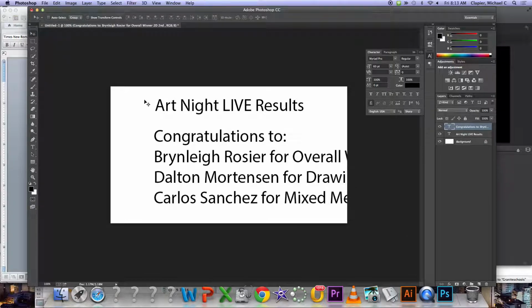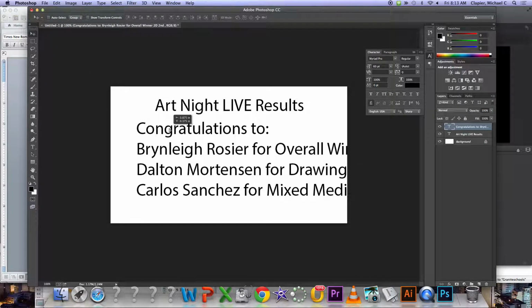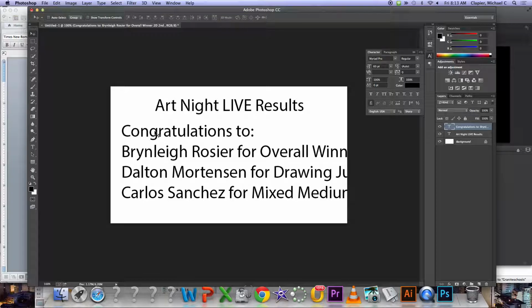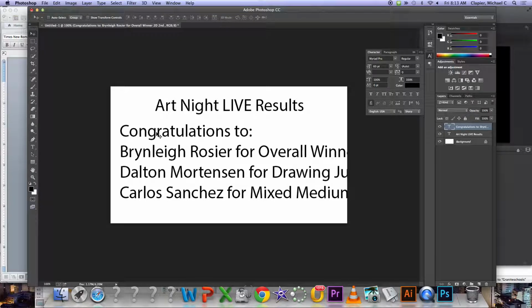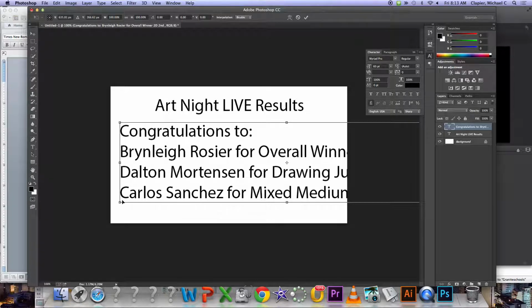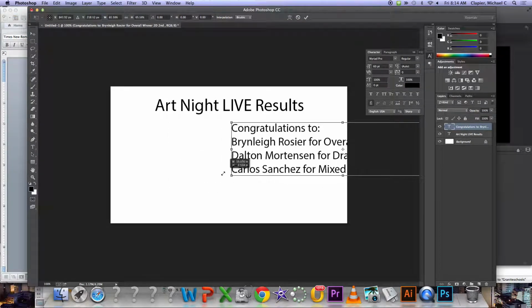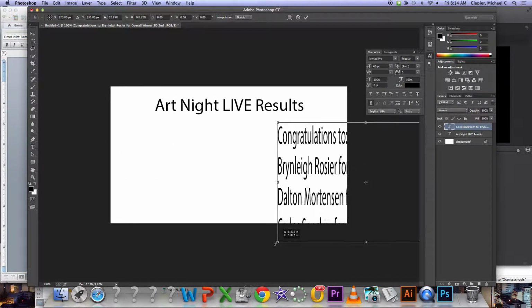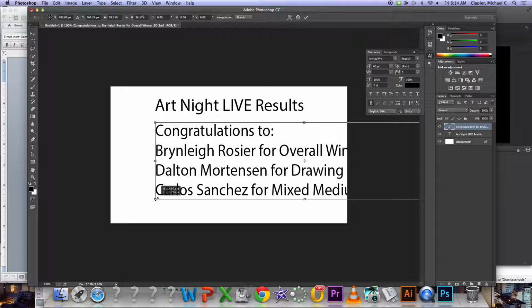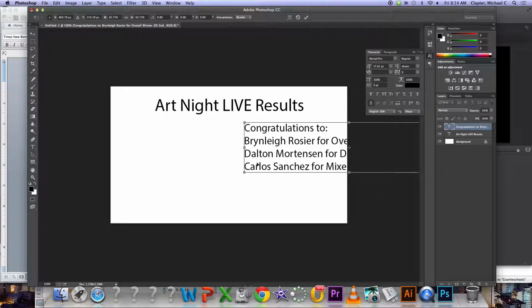okay? Now we take this and we move it, and we're gonna have to make this one smaller, okay? So to make this one smaller, we push Command T, as in transform. We hover over one of the corners right here, and we click and drag while holding Shift. While we hold Shift, it keeps it proportionate. If I don't hold Shift, it will change sizes, but it will be all unproportionate. So I want to hold Shift, okay?